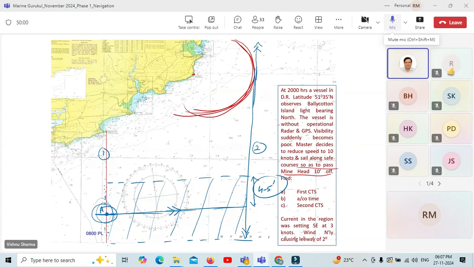So what will you do? You will draw the safety margin on this side and the safety margin on this side. And whatever I have shaded, this entire zone, you will scan very carefully to see whether this entire zone is safe for your vessel or not. If it is safe, then this becomes your first CMG. Have you understood what I have said?